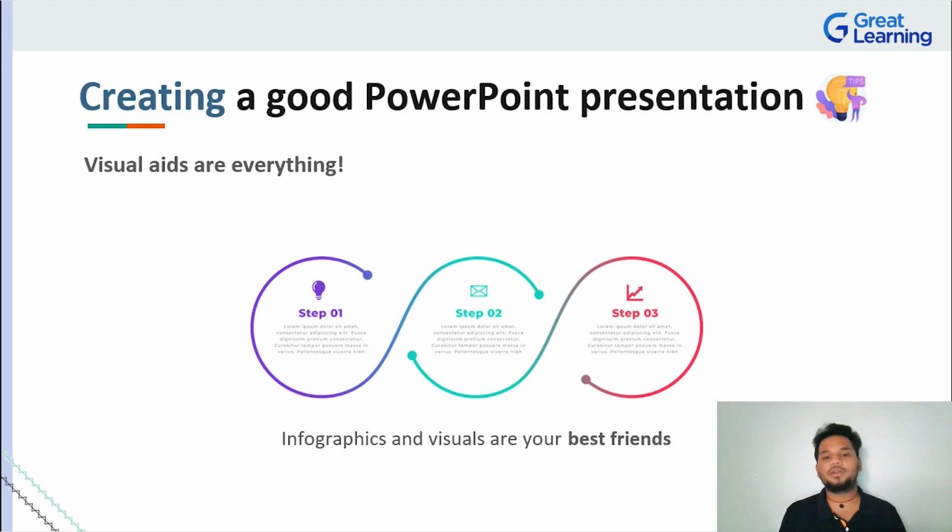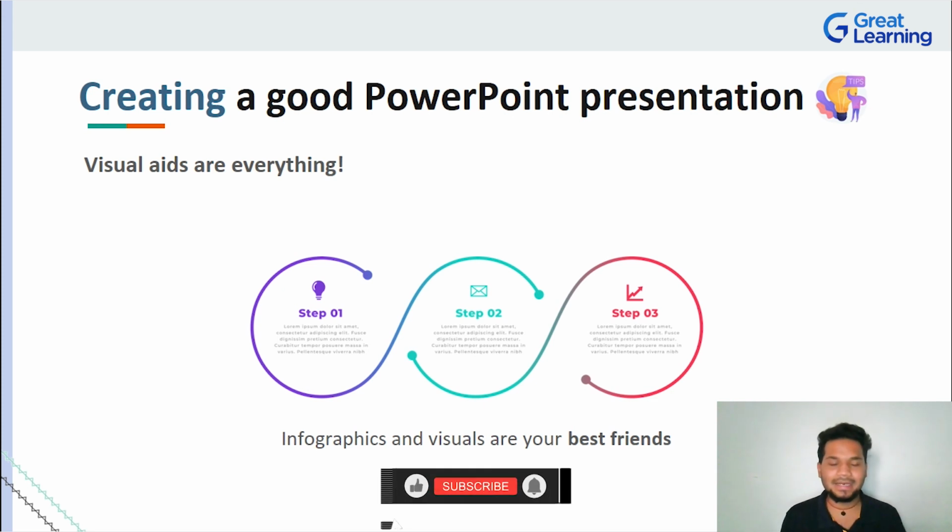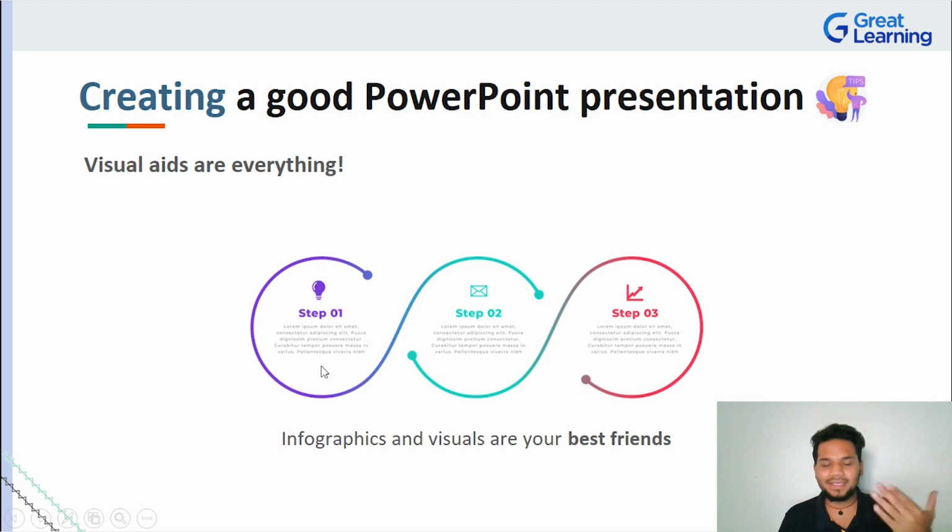My second tip for all of you is to make sure you use a good number of visuals, a good number of infographics wherever possible. Now, whatever you see on your screen right now is actually a template. It's an editable template where you can change the logo of this bulb, this mail, whatever it is. You can change a lot of different things. You can add a bit of data there. So right now it says lorem ipsum, which is basically dummy data, junk data, which gets filled in.